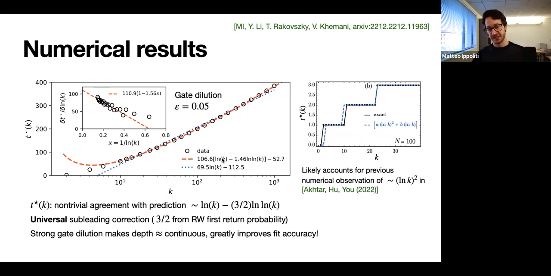So there's a leading log and there is a minus 1.5 roughly log-log correction, which is really non-trivial and also shows up if you look at discrete derivatives as shown here. So again, I want to emphasize that this prediction is kind of rigid. These 3 halves really come from the random walk picture. It's not tunable, and so it's remarkable that it comes out of this numerics. And finally, you may see that the upwards concavity that this induces is probably responsible for this observation of a log squared behavior here, which is probably an artifact of this. And the leading behavior is in fact logarithmic.